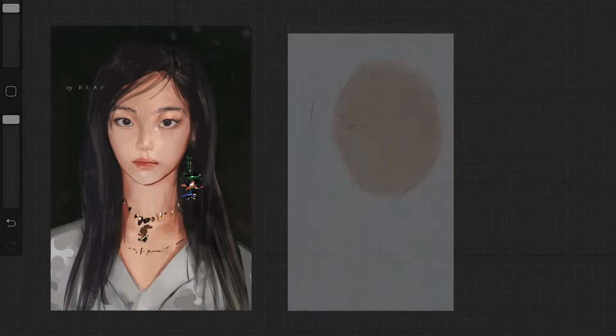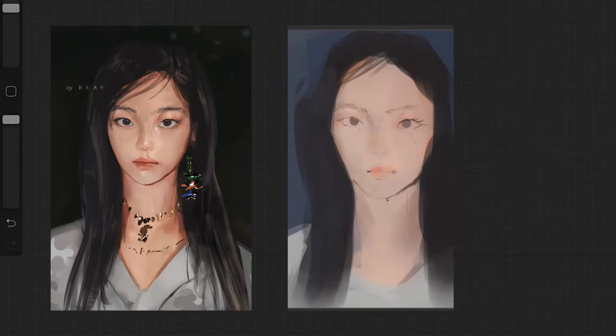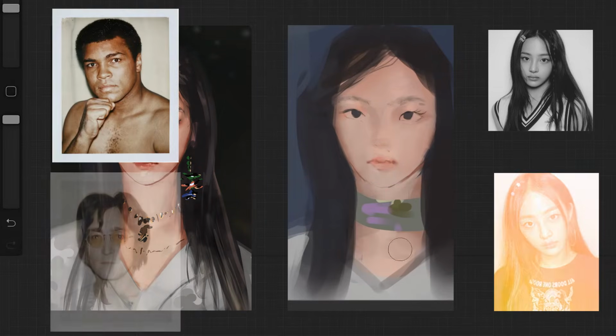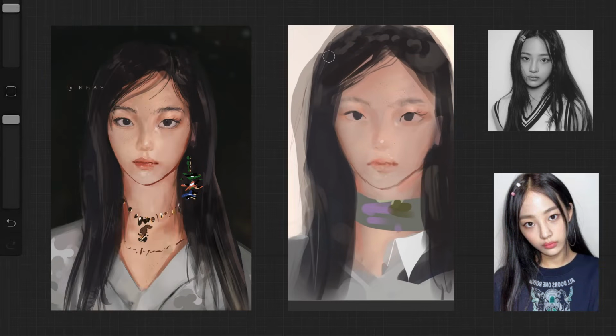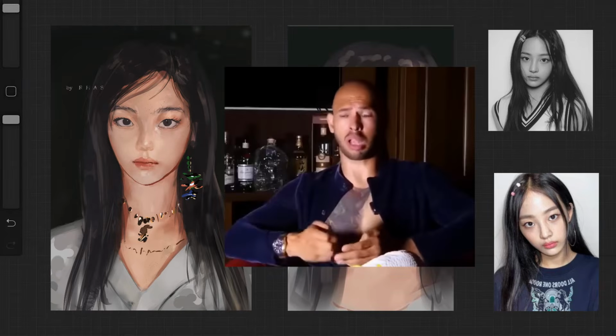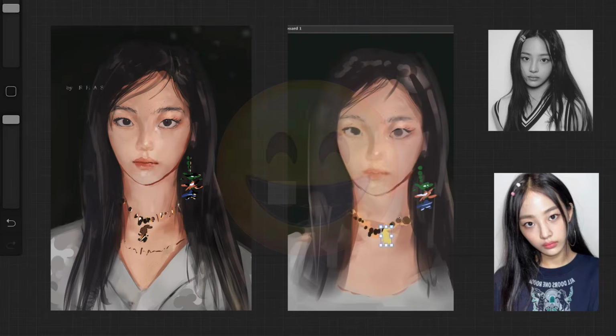Of course, you're wondering, how can I make this kind of artwork? Because I have help. I have references. Here's the reference of the model that I want to paint, combining it with the lighting reference of the previous photo. You need to be perspicacious and realize what kind of lighting you want your painting to have and how it affects the subject in your painting. Because different lighting results in different results.